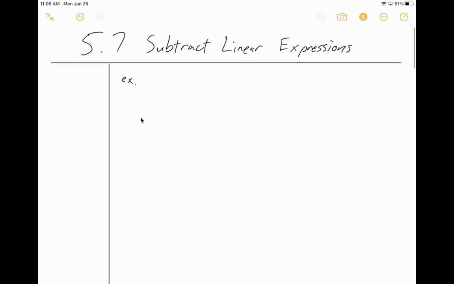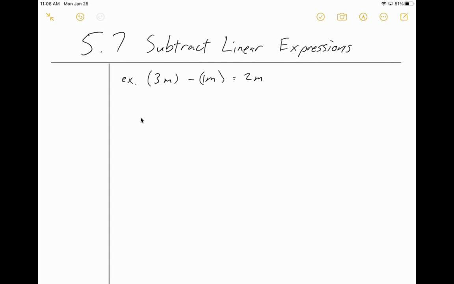First example is this. Let's say I had 3m, but I'm going to put that in parentheses, minus m. Now, even though there are parentheses there, you guys know what that means, right? You know that means 3m minus m, which is, again, a 1m, right? And we can just simply say, okay, well, that's 2m. Everything inside one box minus everything in the other box, right? That's what we talked about with adding. We talked about them being in boxes here.